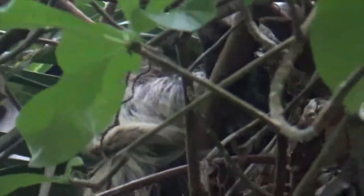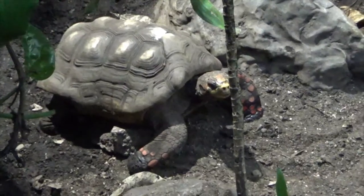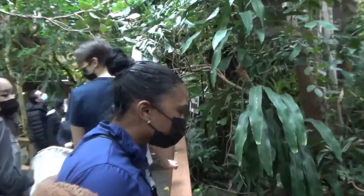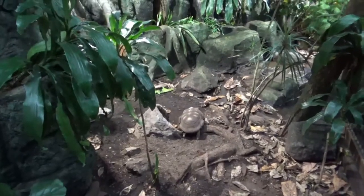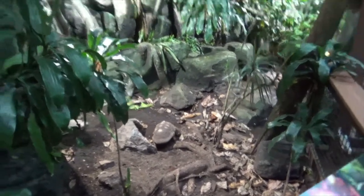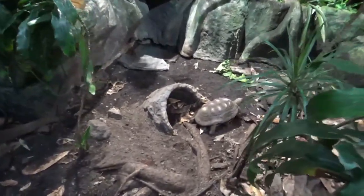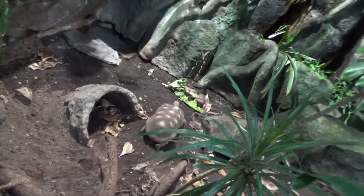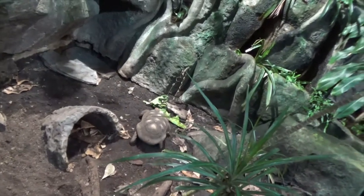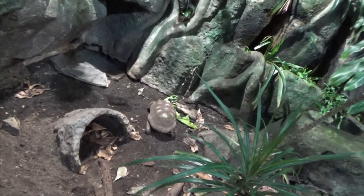Yep, that's a sloth, all right. That's crazy. There's a sloth up there, guys. There's a turtle, just hanging about. And here's an Andrew. Okay, buddy, you can do it. Okay, get him on the angle here, Amanda, so you can go out. Here, the sea is moving. Yeah, right, because he's not moving very fast. Hey, where are you going? Oh, he's going to his food. He's having a bite to eat. He's got red on his feet.